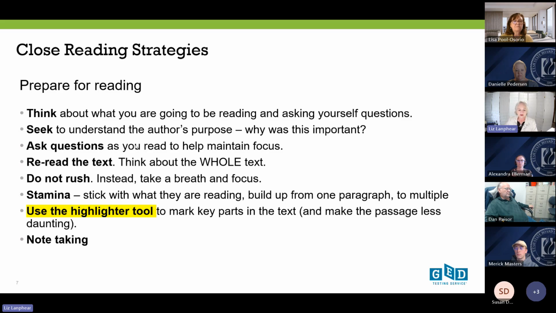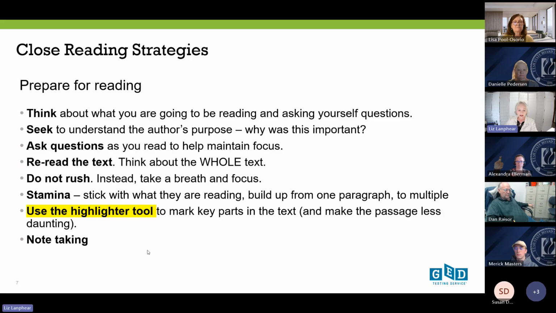Help them to not rush. Quite often what the assessment team has said is that they feel like students are going too fast through this test, and so they're not reading closely and then they're getting the answers wrong. You'll see that again in the second half of this presentation, where those gaps are and how this affects that. So teach them to take their time to read it, because they are likely to get the answer wrong if they don't. It's not doing them any good to rush through it.